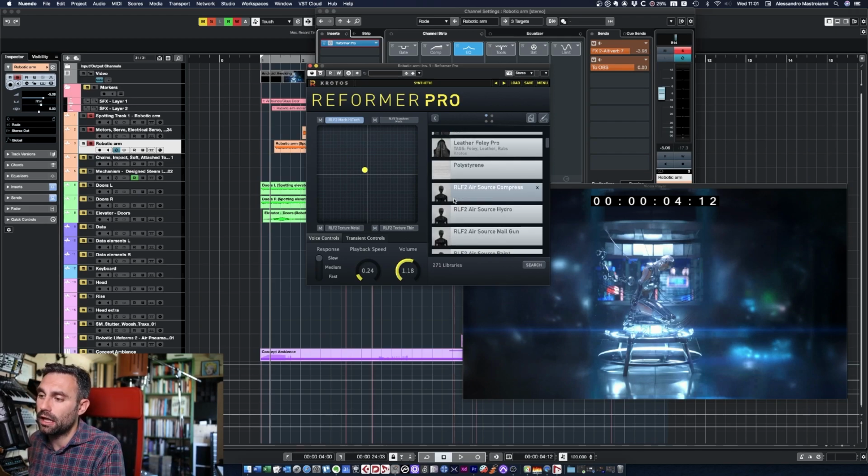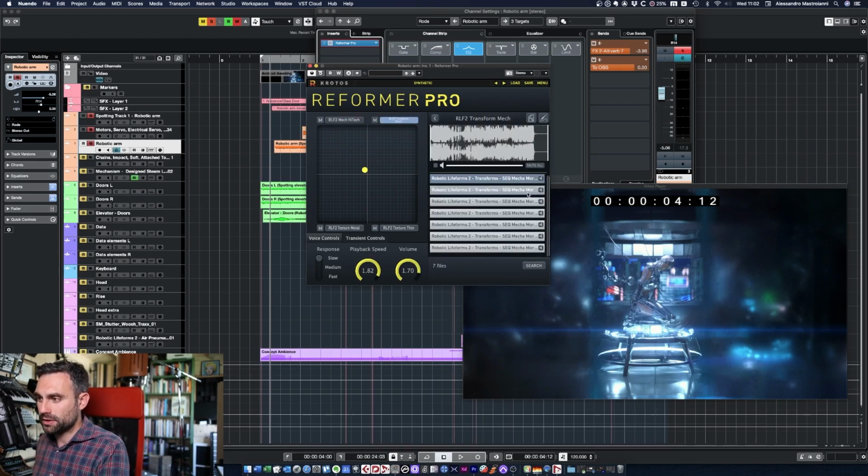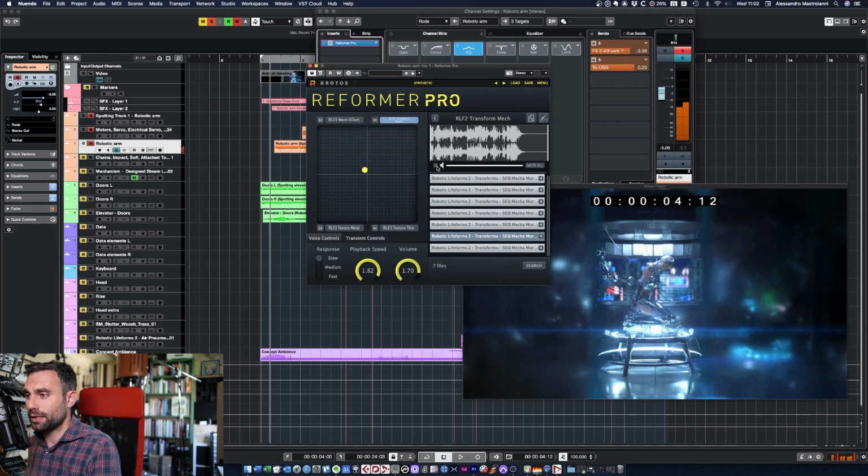Here I've been using a lot of the Robotic Lifeform 2, which is a great Reformer Pro library by Soundmorph. So if we go here, for example, you get a bunch of sounds that have been triggered together by the audio input. So those are obviously pretty loud, and for each of them you can mute them.